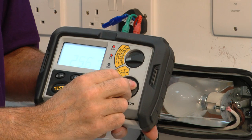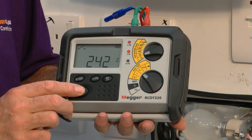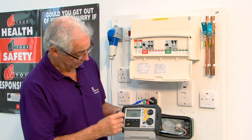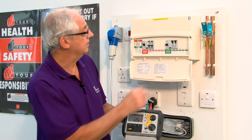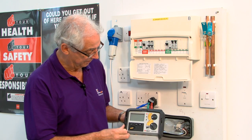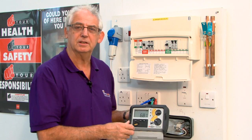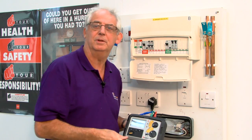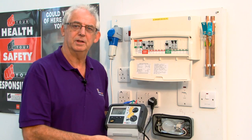I now set this to times 5, turn it back on, push the button, 12.6 milliseconds. Need to do it at 180 degrees, turn it back on, push the button, and it's tripped within 6.8 milliseconds. So that's very fast because on times 5 it should trip within 40 milliseconds. So this RCD is perfectly okay. Everything's working as it should do.